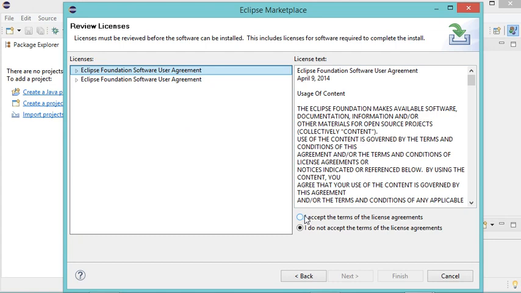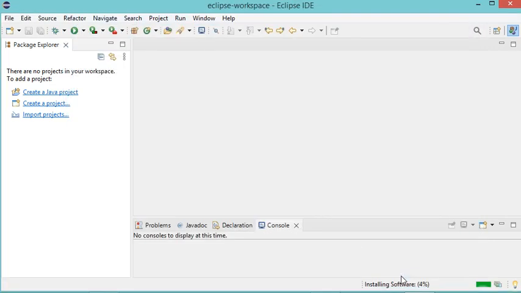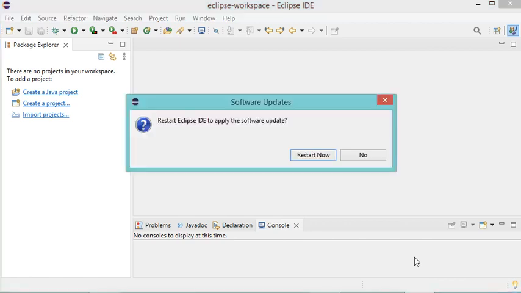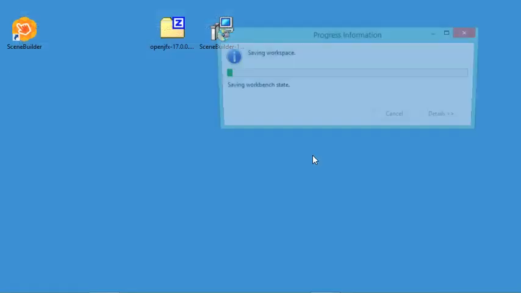In this window I have just to accept the license, and then let's click Finish. Now the plugin is being installed, so we need to wait till the end of the installation. Now the plugin is installed correctly, so we need to restart Eclipse. That's why we need to click on this button, Restart Now.